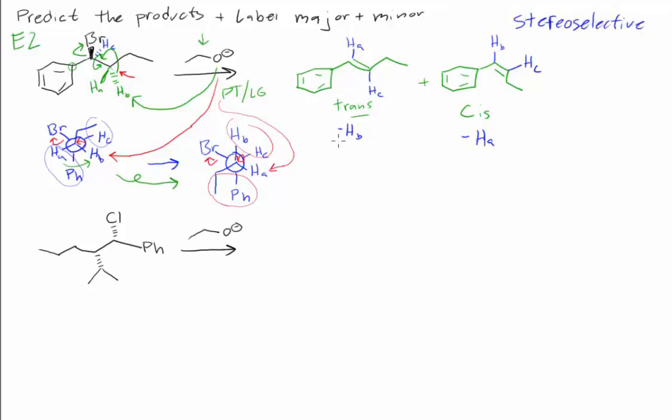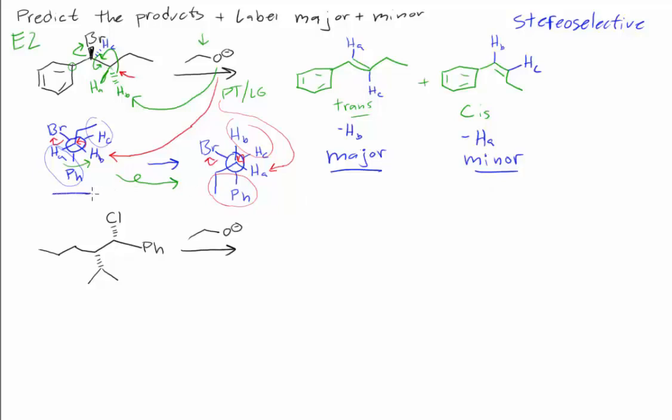It'll select between 2 possible products, and given the choice between these 2, the major product will be the trans, the more thermodynamically stable product, and this will be the minor product. And can you give me percentages? No, not really. We can't assign percentages to these product distributions unless we actually run the experiment. So perhaps we would tell you or give you some clues, but really all we're asking you is to label major and minor. And that's how we do the analysis.